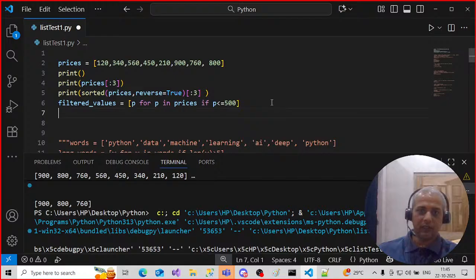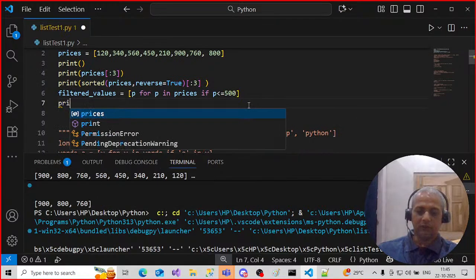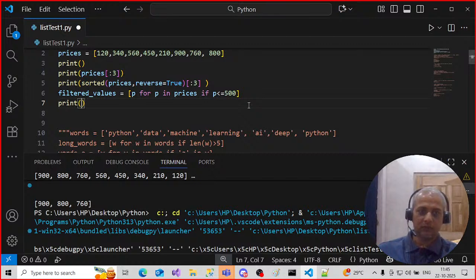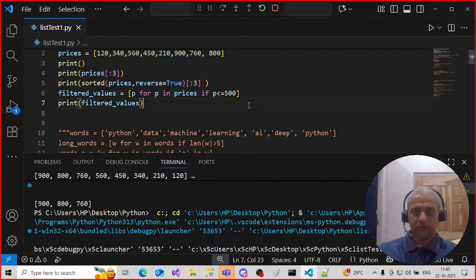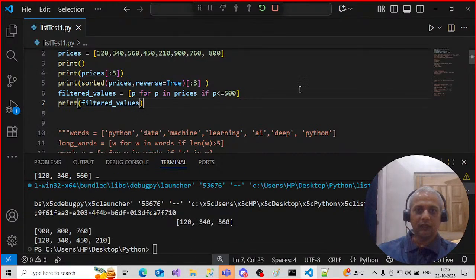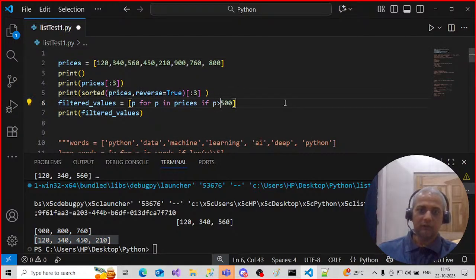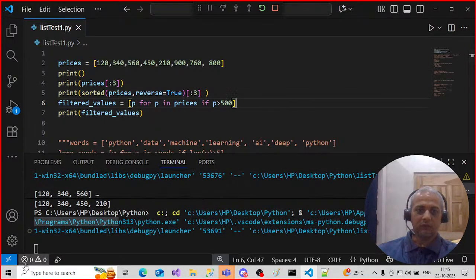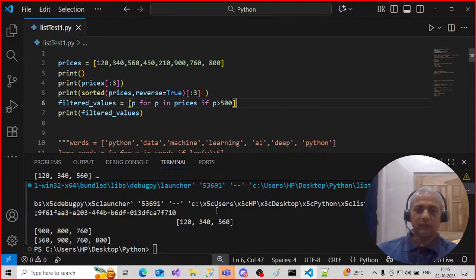Any logic, greater than, less than, whatever you want in your question, you can use in filtered values. If something is less equal to 500, only that value will be there. If I need to put my own question's logic, I can do this. So this way we can do some price analysis.